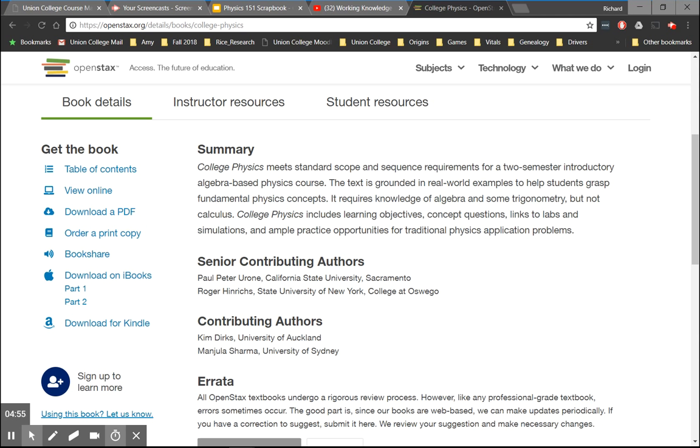I had another online text I used in the past that wasn't free, and they sold a print copy that was like on rice paper. It was horrible. And it was black and white. I was like, how could somebody pay good money for this? So you have lots of options. Everything except for the print copy is free.